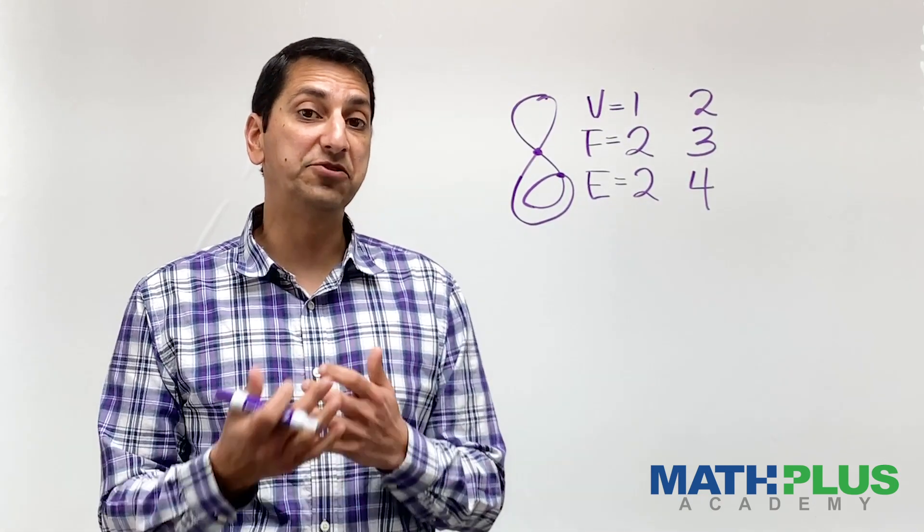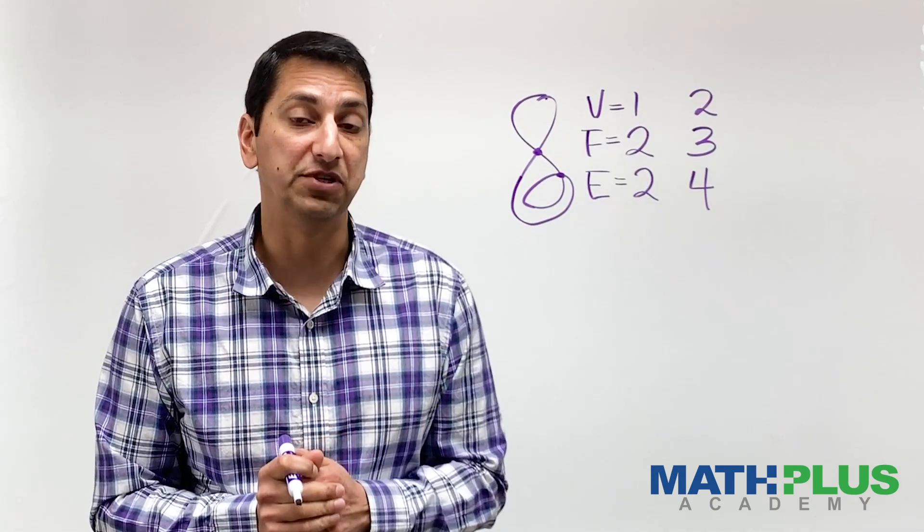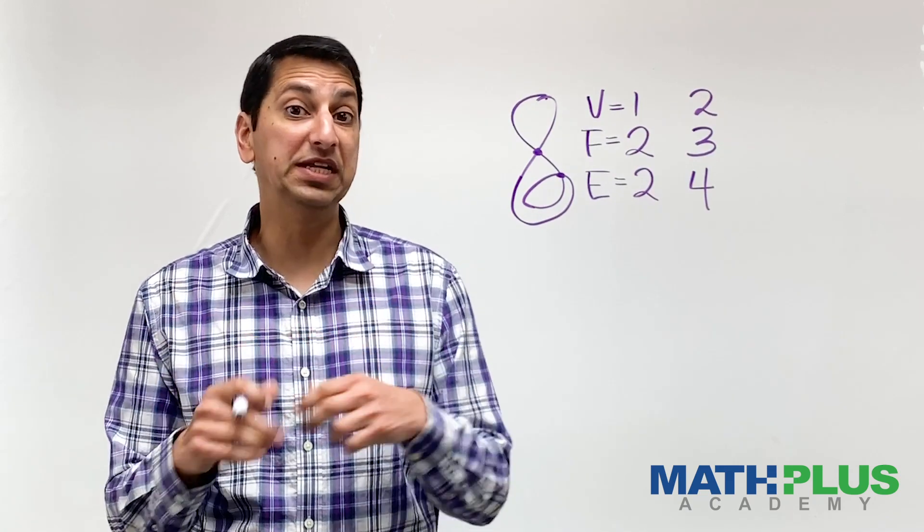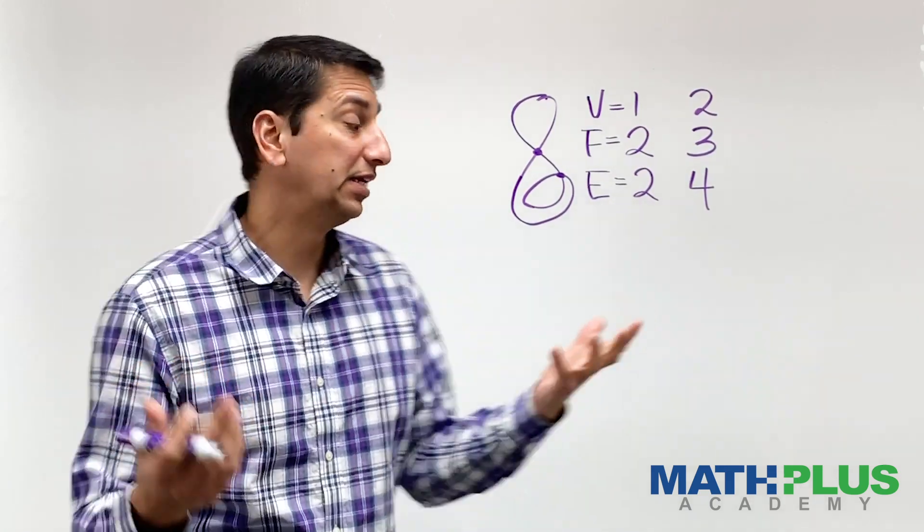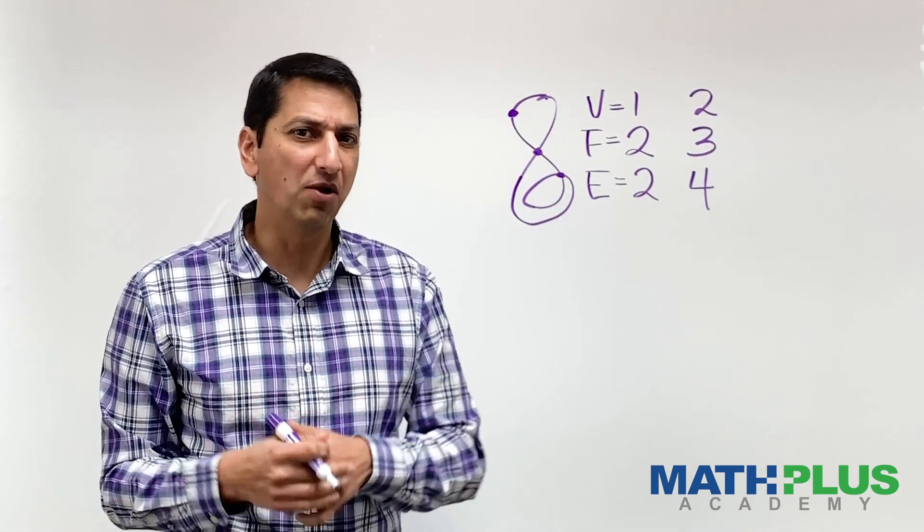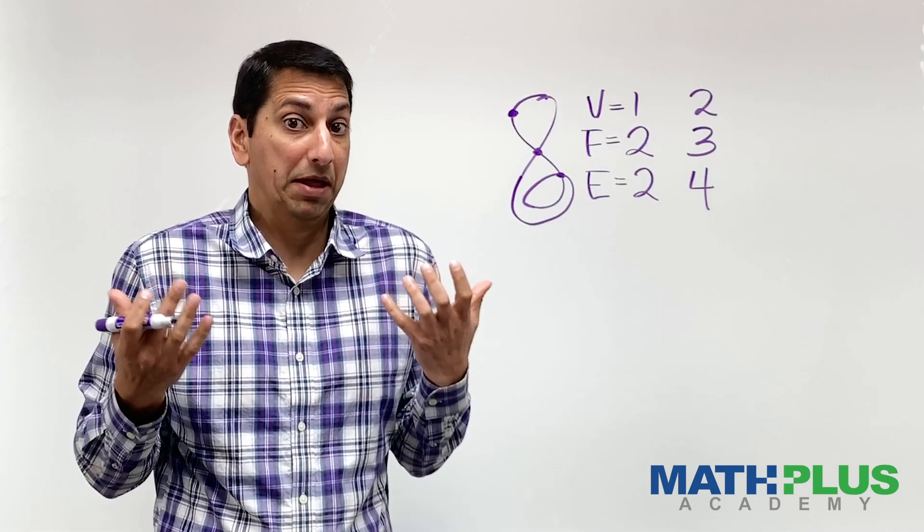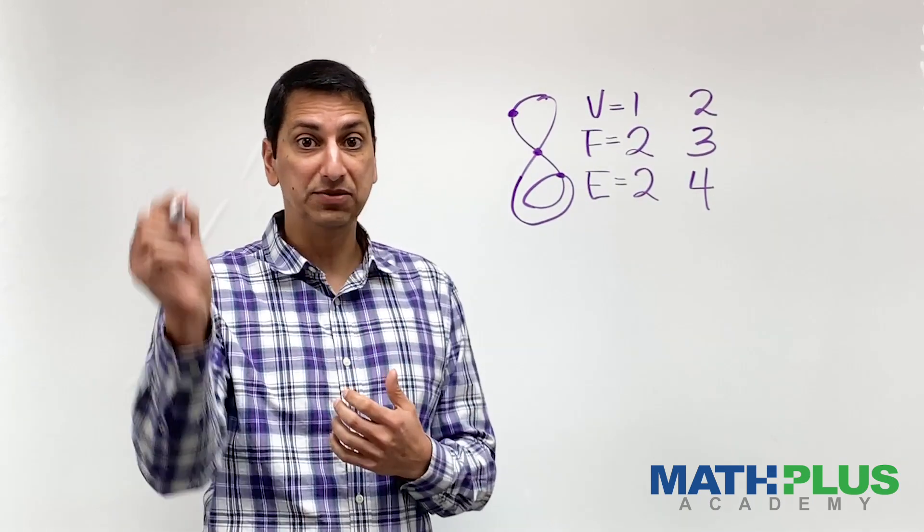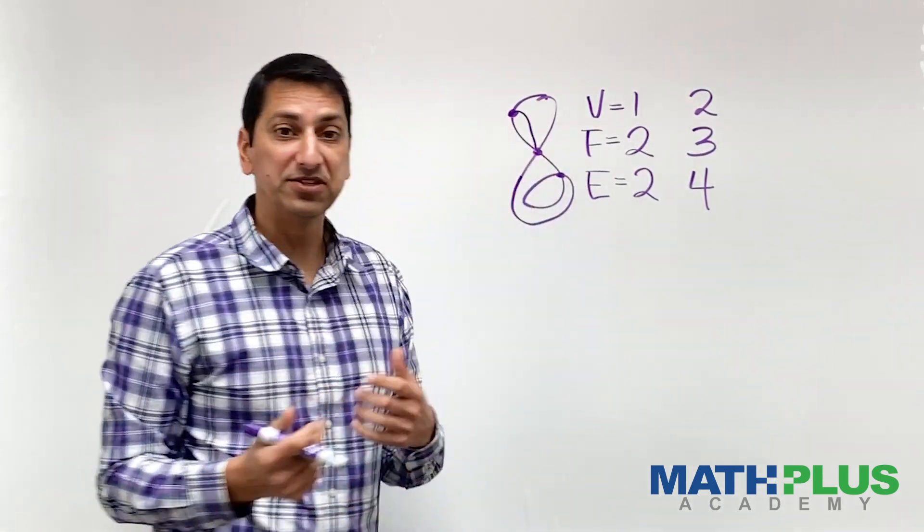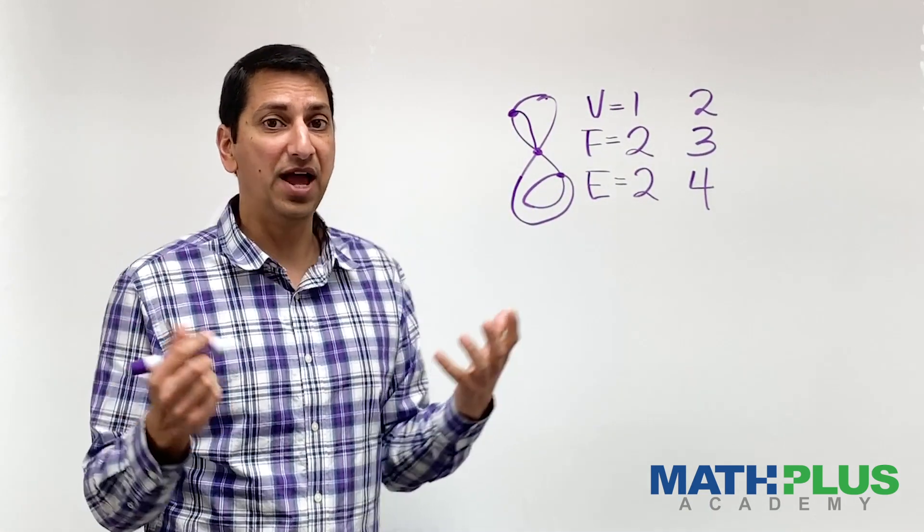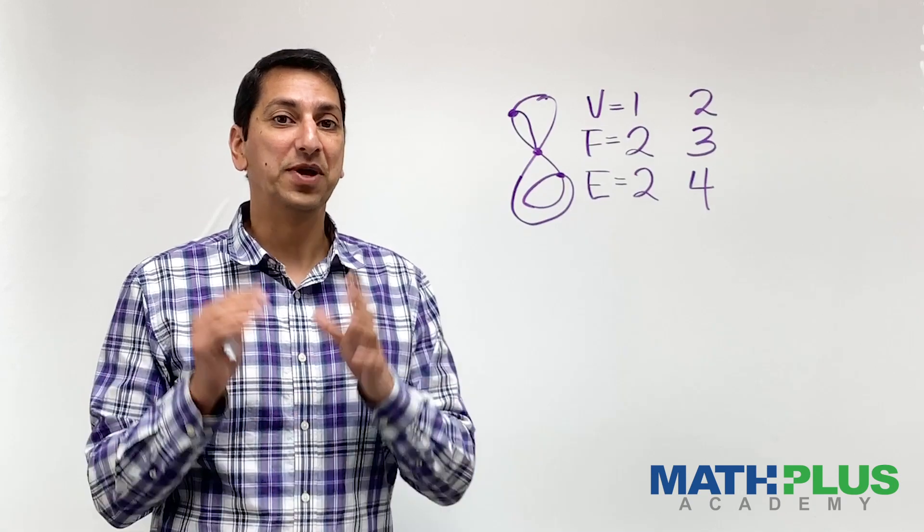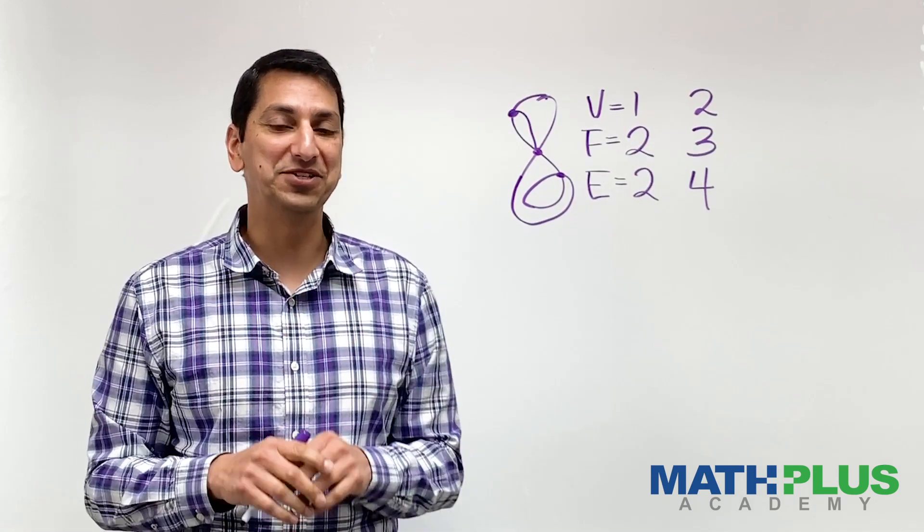I also have a couple interesting extension questions for you. For example, what happens if I just willy-nilly add dots onto a line? Like, oh, what if I just throw a vertex on there like that? Does that mess up the formula or will it still work? I don't know. And what if, so far we've been doing one continuous thing, what if I then take that dot and just connect it like that? So I just added an extra line. Does the formula still work for that? And if it does, why? So that is your hint and a few extensions to keep you going.